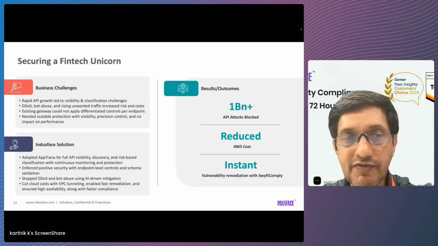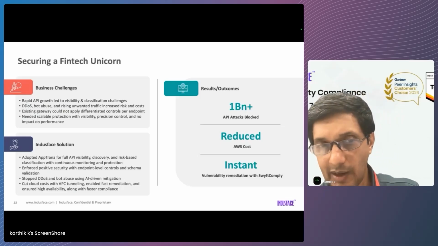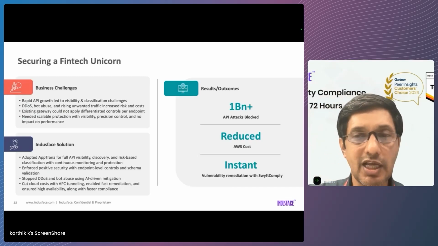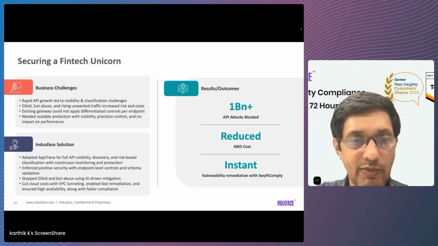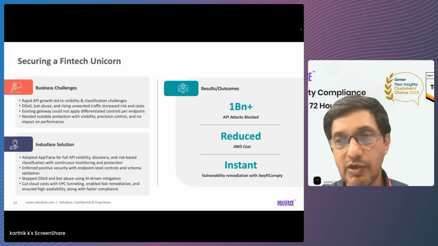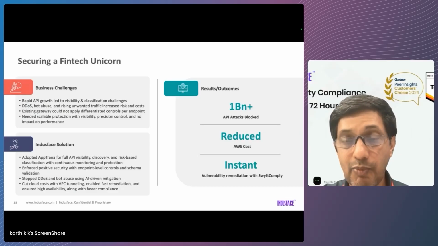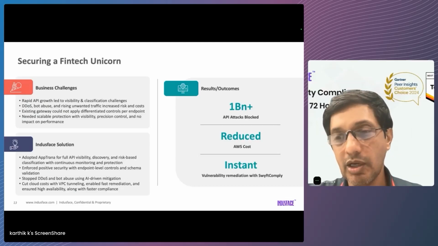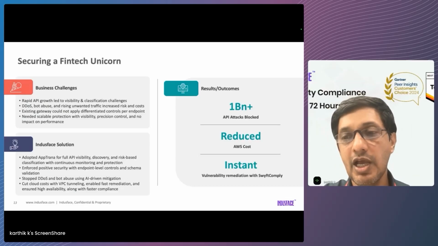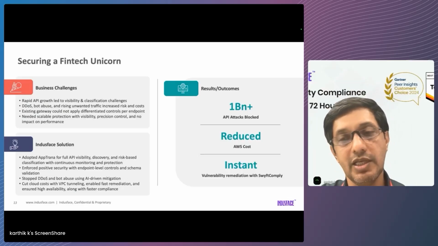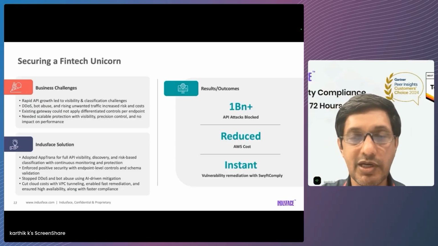Once they used AppTrana, they got the visibility, discovery, and risk-based classification like we just saw in the demo, continuous monitoring, continuous protection, continuous discovery. And the positive security immediately brought down the attacks, as in the traffic wasn't even reaching the servers. It was being scrubbed at the AppTrana layer.